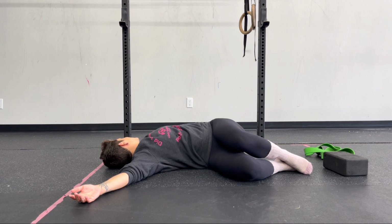And then you'll just look in whatever direction is most comfortable for the neck. We have our arms nice and wide, so this can also feel nice for the front of the chest and the shoulders to get that opening across the front of the chest.